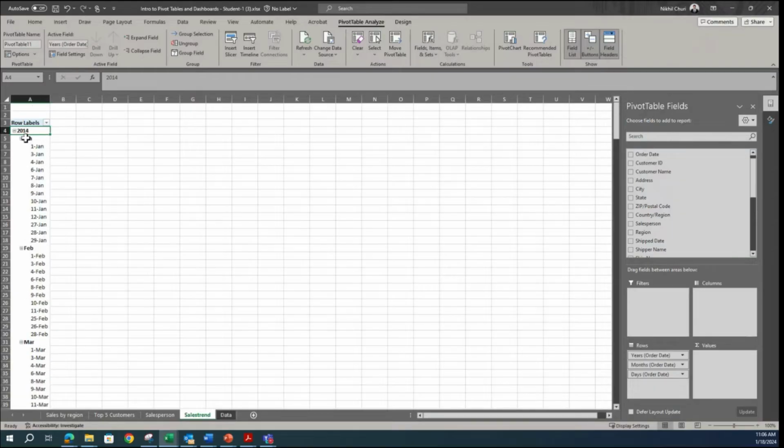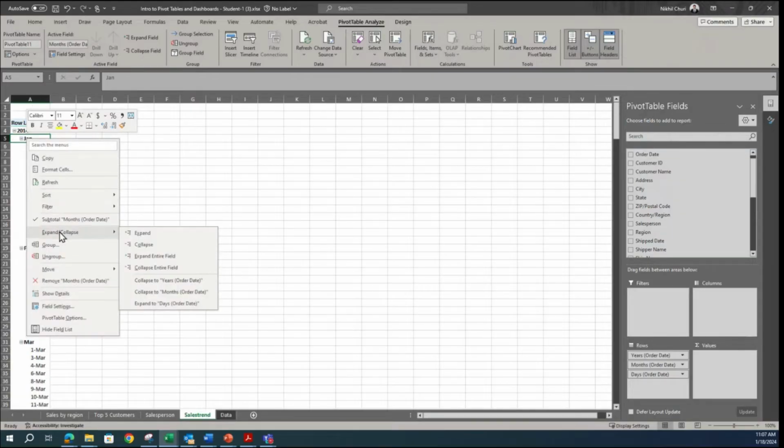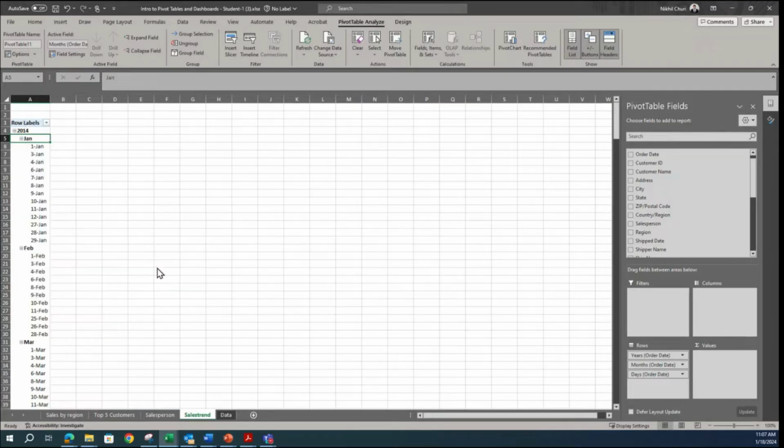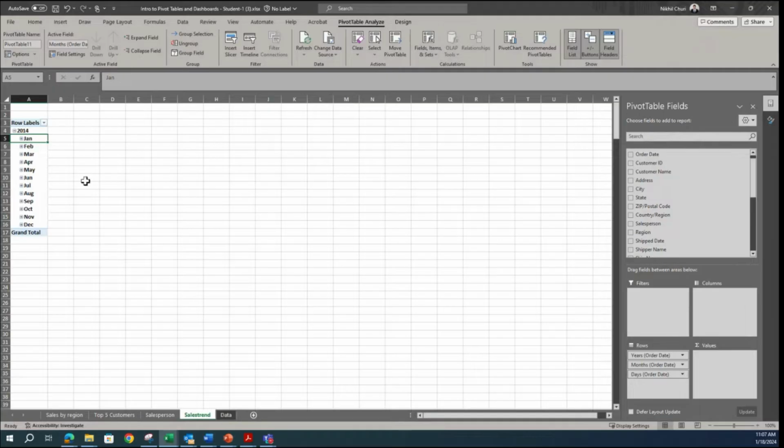So for that reason, maybe I'll just click on here and go to expand collapse and say collapse entire field. So yeah, it is bringing it back to this monthly. And for you, if it is not doing it, let me know. Maybe I can help you, but this is what you should be seeing. And when I did that, you can see this change. So it is going year first. So this is the sequence it is following. And since there is only one year, it is showing the year at the top. And then it is drilling down to month level. And if needed, I can go to day level also. So yeah, this is the series I want.